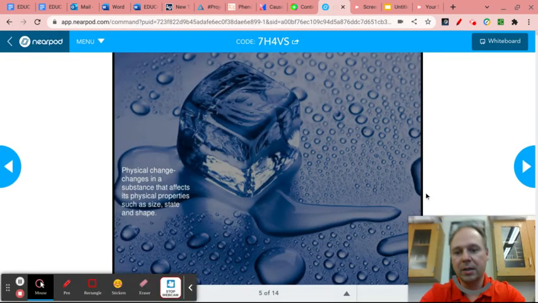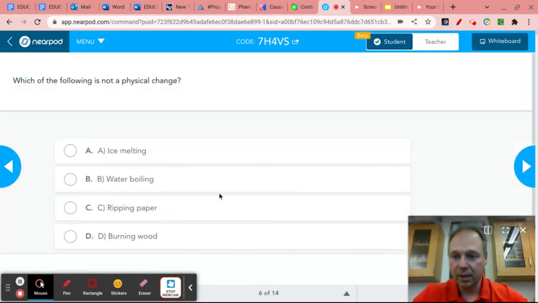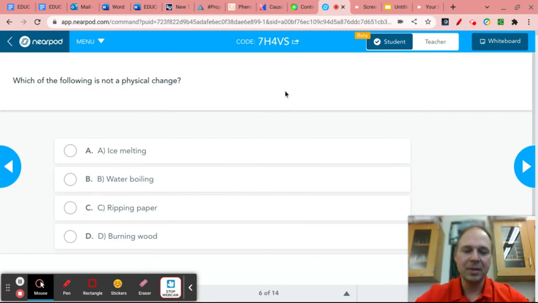Nearpod's another one. What's really good about Nearpod is you can create questions and keep students on task. They can't go forward or backwards; they have to stay with that slide. You can include notes in there. You can also include questions, and they can answer them, so you can again gauge where they're at. It might be something you can add to the end of some of the group activities, again for an assessment piece.